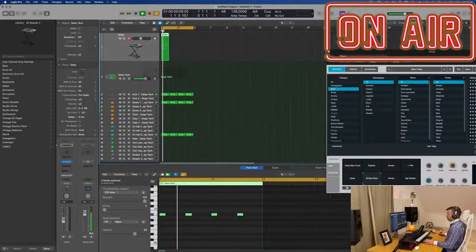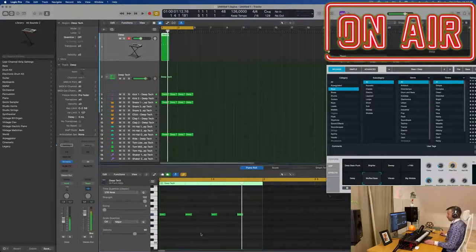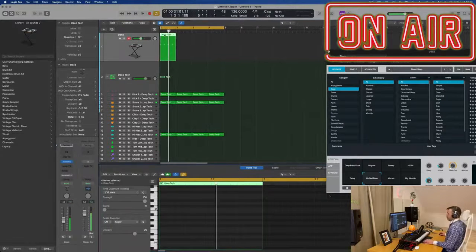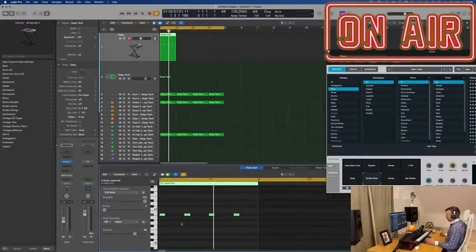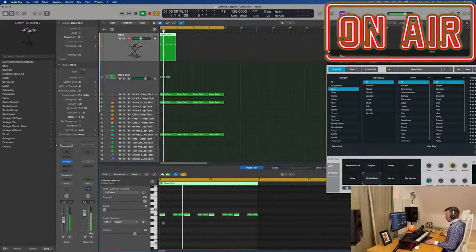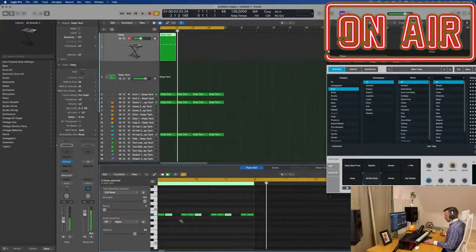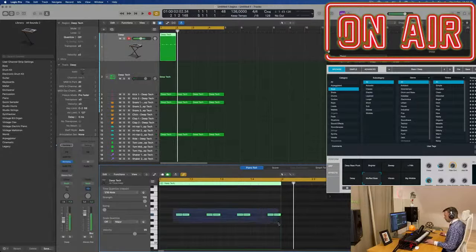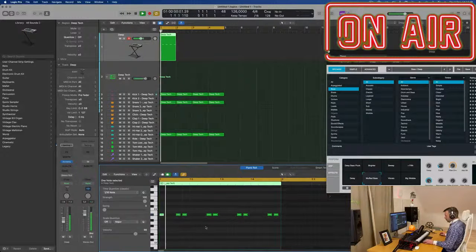Check this out, guys. I think I'm a bit too low. I'm gonna go here. This is not the pattern I want. So basically I'm gonna write the bass line in MIDI instead of composing it. I think I'm not triggering all the notes here because it's a little bit too long. So we'll make sure that they're not overlapping each other. And after that, I will do it again here.